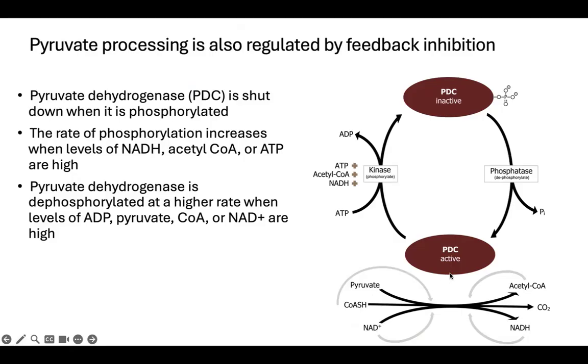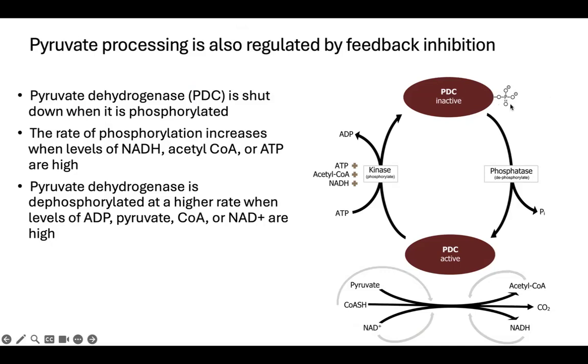And as you're taking pyruvate and the coenzyme A and the NAD, which is our electron carriers, if we're making more ATP in excess, once again, this enzyme can be phosphorylated. There's the phosphate group there. What does that mean? It means it just changed shape and it's not functioning. That's why it says inactive.